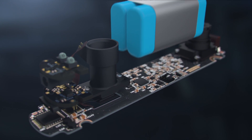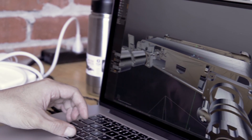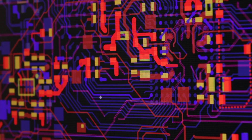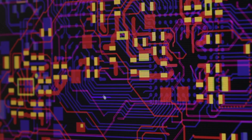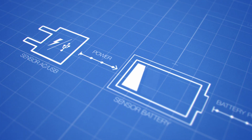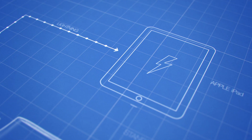The built-in rechargeable battery is placed between the optical elements to maximize the use of space. The battery lets the sensor operate in active mode for four hours without drawing any power from the iPad. The sensor's power logic allows it to intelligently sense how much charge it can accept, and even pass power back to a connected iPad.